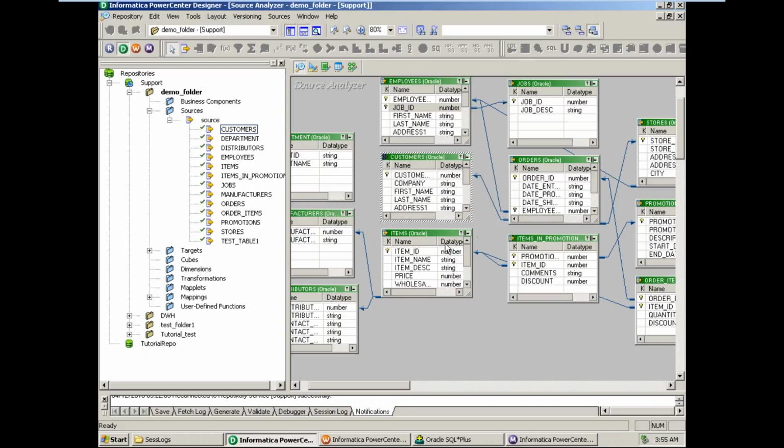Then you have the items, which are the actual product of your organization, and each has its own unique item ID. Then a few item details are there.